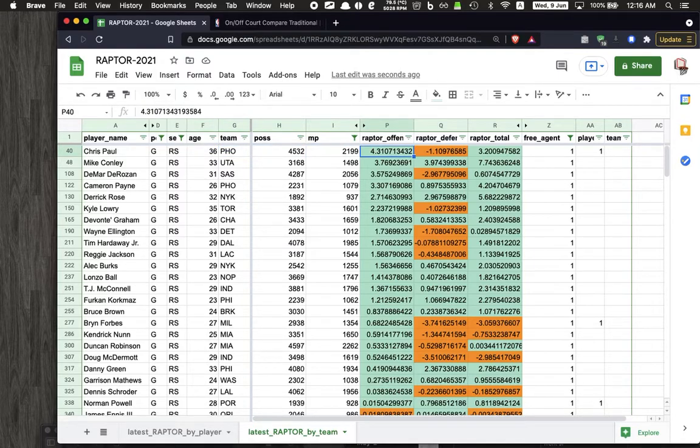Although I have to say this, every team that Chris Paul has gone to has improved tremendously. So he's right up there if you want a guy who can actually lead a team with his veteran leadership at the same time as perform on the court. But let's move on down the list. Second guy is Mike Conley. He won't be cheap, and I'm guessing Utah is gonna probably want to keep him. He's a big part of their team. Next on the list, let's see. DeMar DeRozan can score in the mid range, but doesn't really play a lot of defense. It's almost a -3. It's pretty bad. Okay, next on the list.